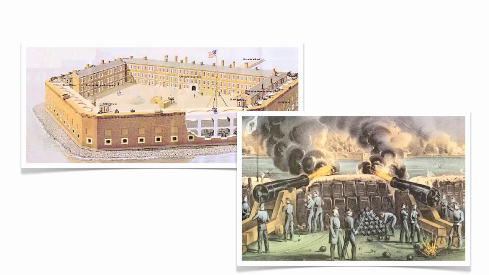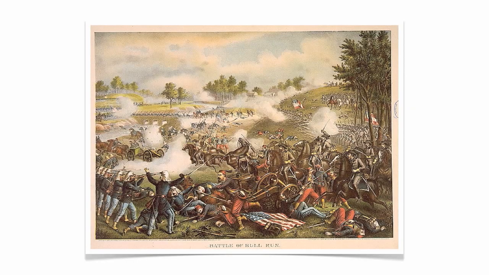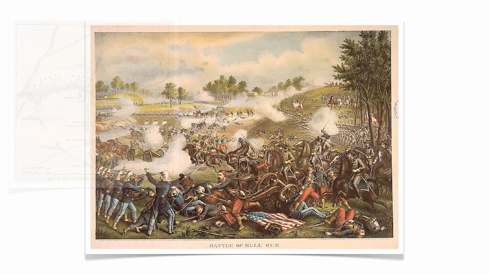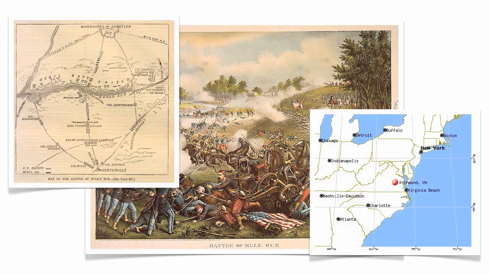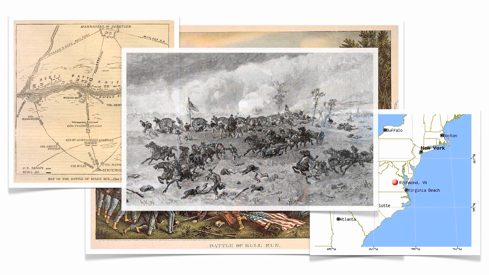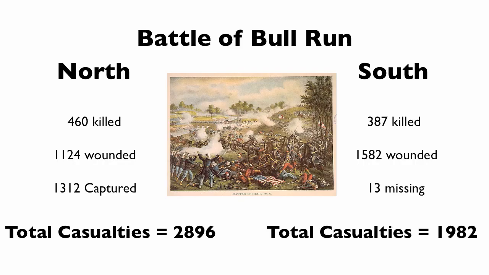The first official battle of the war was the Battle of Bull Run — or, if you're from the South, the Battle of Manassas. Many people thought it would be the last battle of the war. Most Americans thought the larger army of the North would simply march down to Richmond, Virginia, and take the Confederate capital, ending the war. The reality, however, was much different. Instead of a quick and easy victory for the North, it turned into a rout by the South. The angry and more experienced Southern troops would take the first battle, and both sides would see major losses, quickly realizing this war was not going to be over quickly.